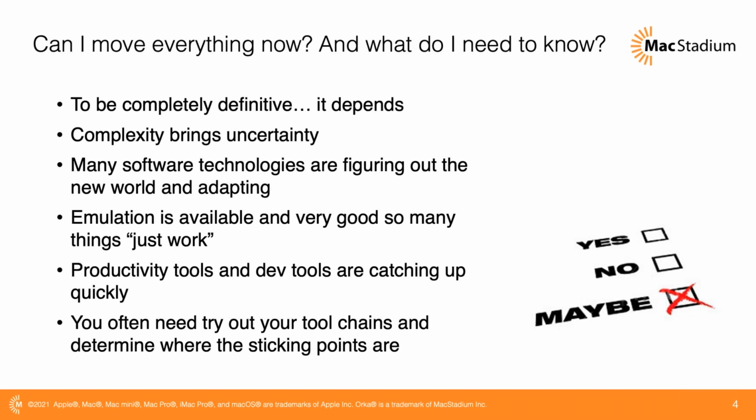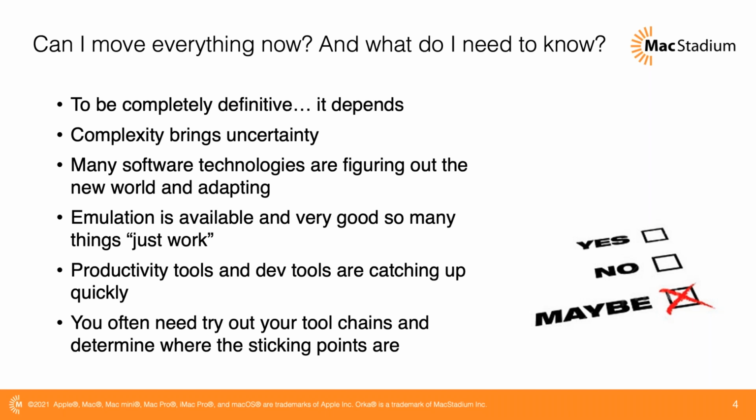So it's the more components you have in your process and the more applications or scripting or libraries involved in what you do, the more uncertain it's going to be as you start to try those tools out on this new world. One of the blessings and curses is emulation is available, and it's so good that it practically just works for so many things. You'd be surprised when you put an application on this platform how well it runs and how often it just does run. That said, as you get into complex applications and emulation, there are caveats and gotchas, and they can sometimes mask things that you're not aware of until you run through them.